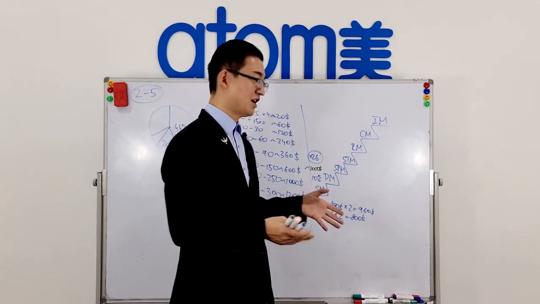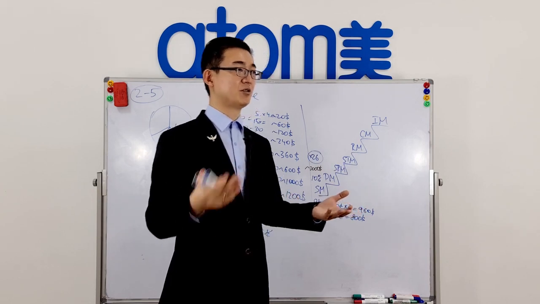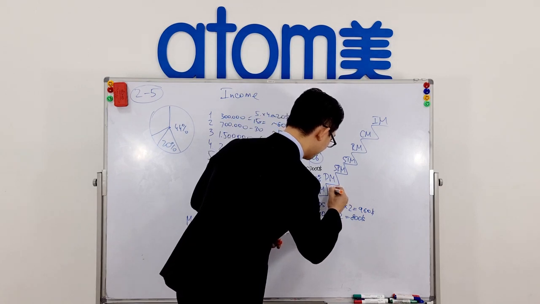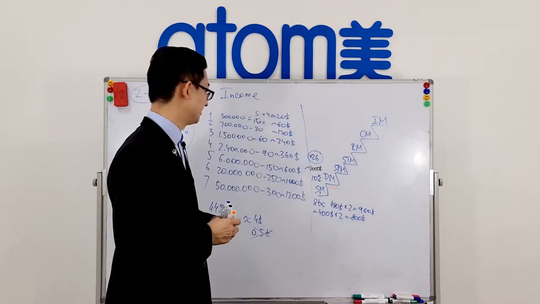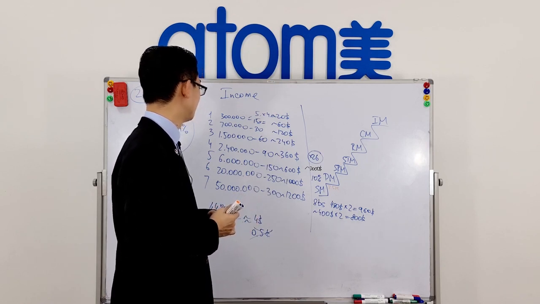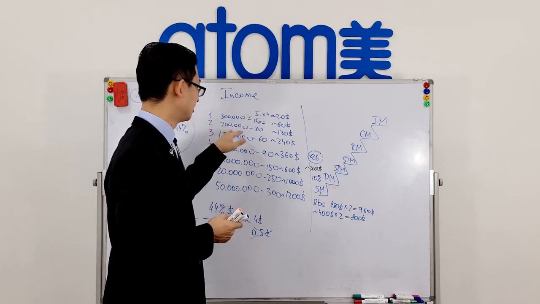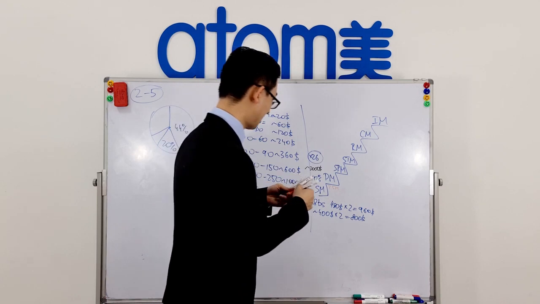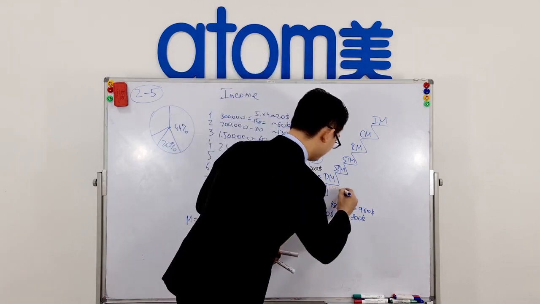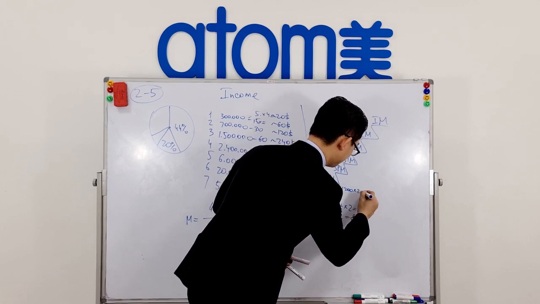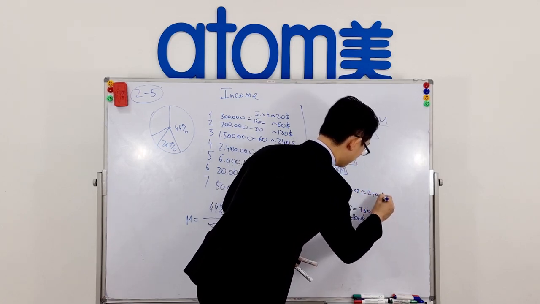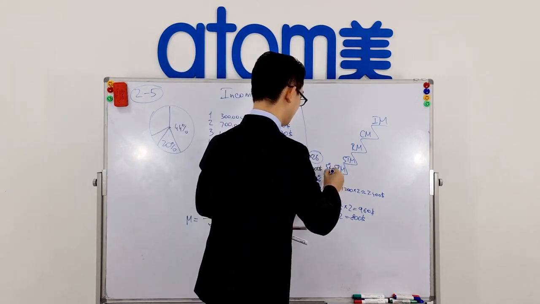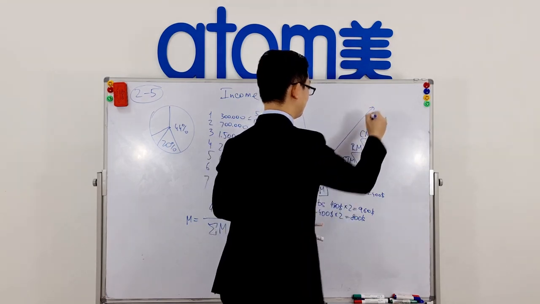Because you need to have 2 Sales Masters on your left leg and on your right leg, theoretically, a Diamond Master can achieve the minimum group sales of 7.5 million PV. That means that a Diamond Master will probably match around 10 binary steps of this level. So if a Diamond Master matches at minimum 10 steps of this level, he will achieve around $1,200. And if we multiply this by 2, it's around $2,400 per month.